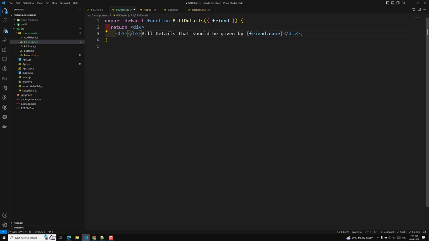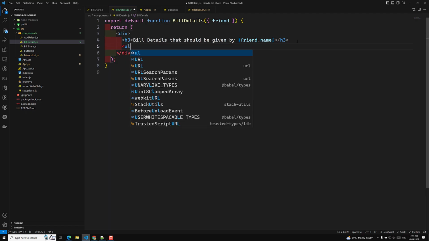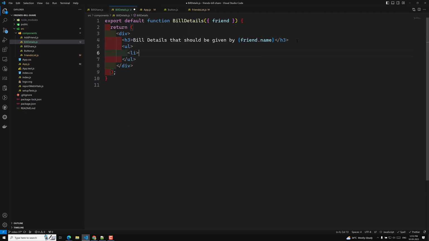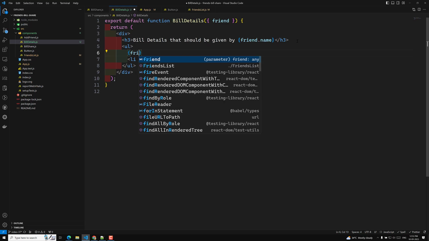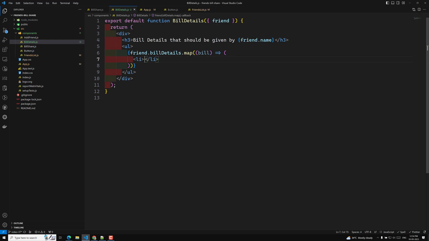I want to maintain this one as h3, and let's loop over each bill detail, what this guy has to pay. ul, and here this could be an li, and I need to loop over friend.billDetails.map, for each bill I am getting, and this li should be inside this one. So li, and here I will be looping over each one.